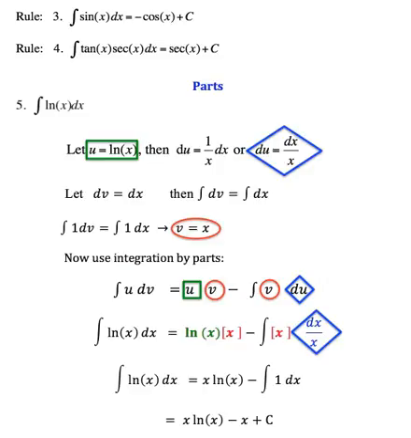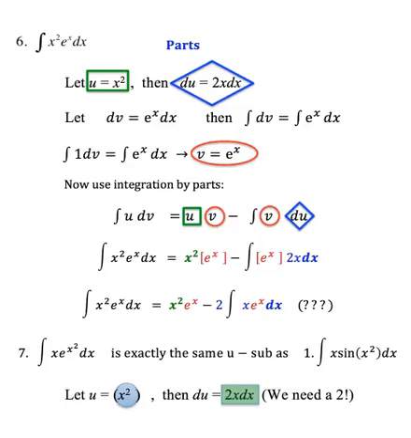Now we take a look and say, let's simplify. The integral of natural log of x dx is equal to x natural log of x, that's already finished, minus, now we can cross out the x's in the integral above to get the integral of 1 dx, which is very simply x. So the final answer is x natural log of x minus x plus c.